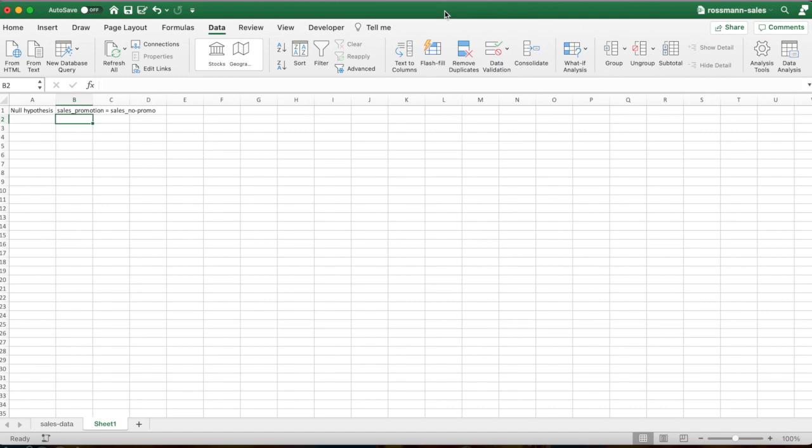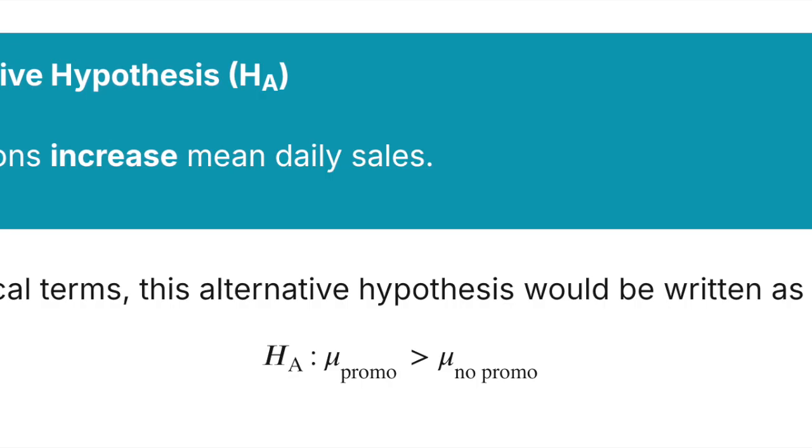And what we need to do here statistically is to make sure that we are able to reject our null hypothesis or disprove our null hypothesis. Along with this, we also create what is called an alternative hypothesis.